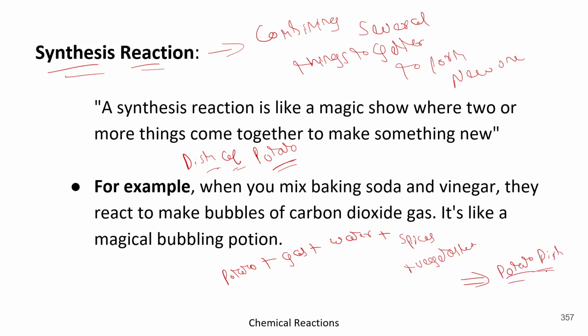So did you notice something? Yes. Here, these reactants are several in number. It is not a single reactant, several in number. But the product which we got in the end is only one. Got it? So basically, in a synthesis reaction, we combine several things together in order to obtain one single result.